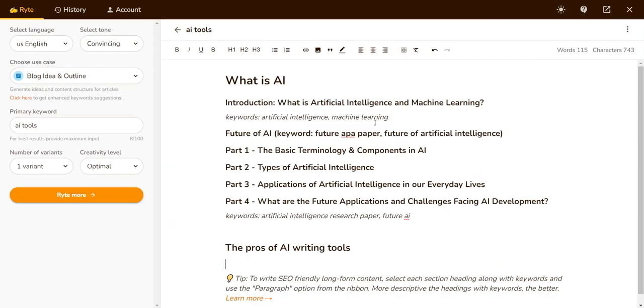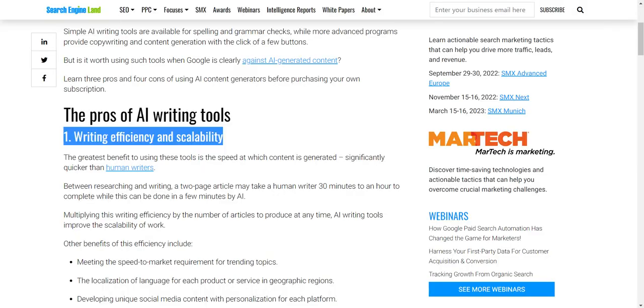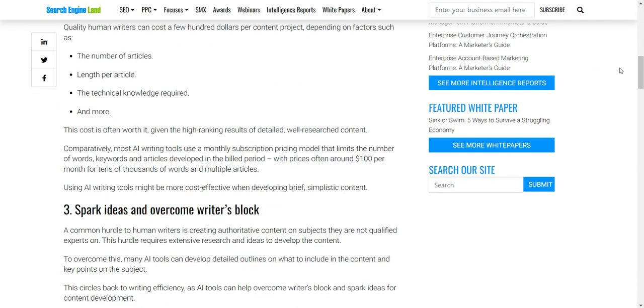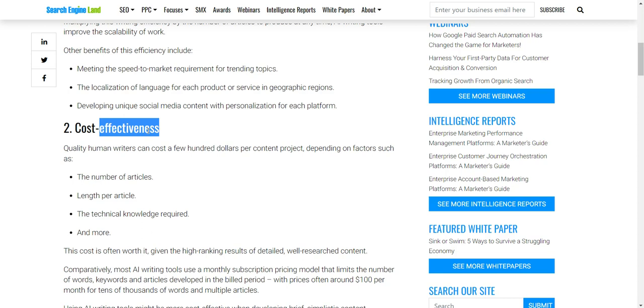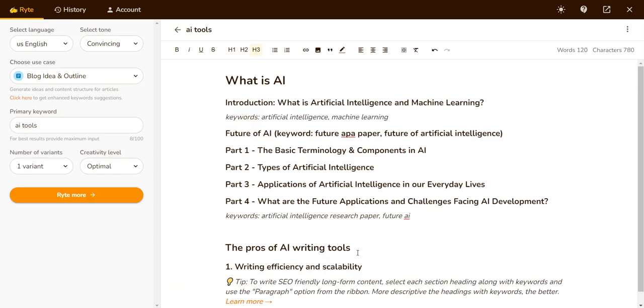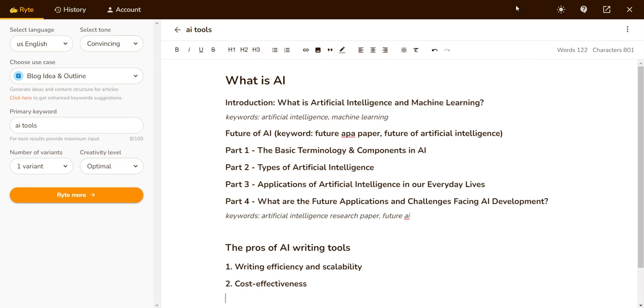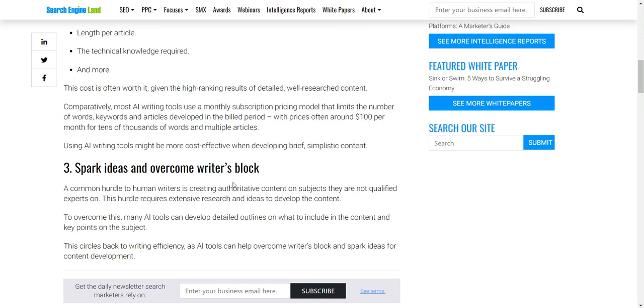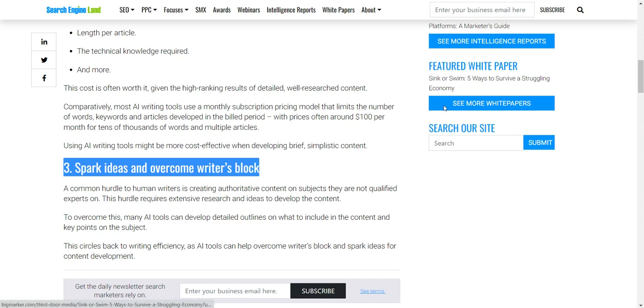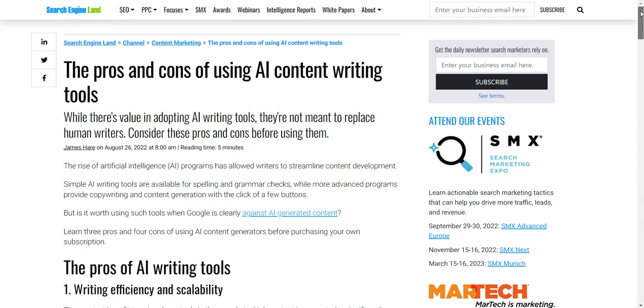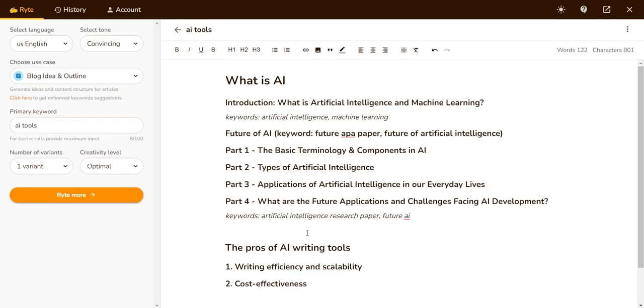So I do the same for this. I'm just going to do a few more. Maybe this one here. And then maybe one more. Okay, so you get the idea. So now I have the skeleton of a well-performing article, and whatever text is here is generated by AI, and therefore it's unique and it's written for the person.